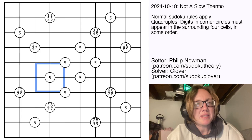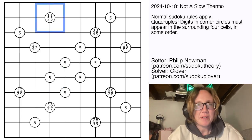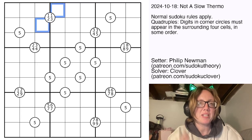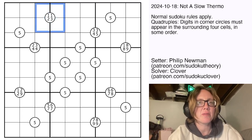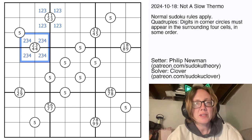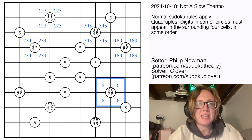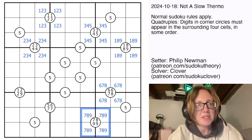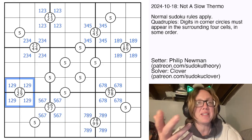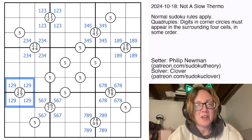Where we're going to start is with these clues that have repeated digits, because there are really only two configurations to make this happen. We could either have a 1 and a 1 here and here, or we could have a 1 and a 1 here and here, because they can't see each other. Either way, the digits around it can be marked in 1, 2 and 3 / 2, 3 and 4 / 3, 4 and 5 / 1, 8 and 9. I'm doing this so that later in the solve I can remove some of these digits and clean up and reveal what we're reducing our options to.